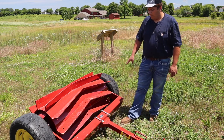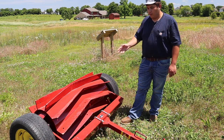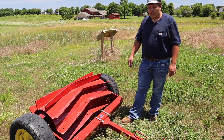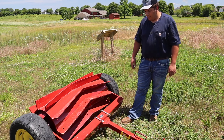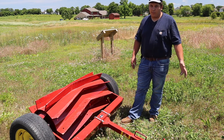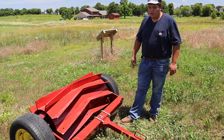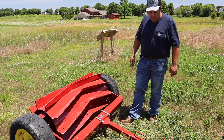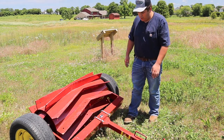This is one of their smaller models — actually the smallest model they make. The next largest one up is a 10-footer. This one is kind of unique because you can pull it behind an ATV. We're actually going to pull it behind the Soil and Water District's Gator today. If you had a smaller utility tractor you could pull behind that. This is nice because it does not require a three-point hitch — it just has a draw bar here.